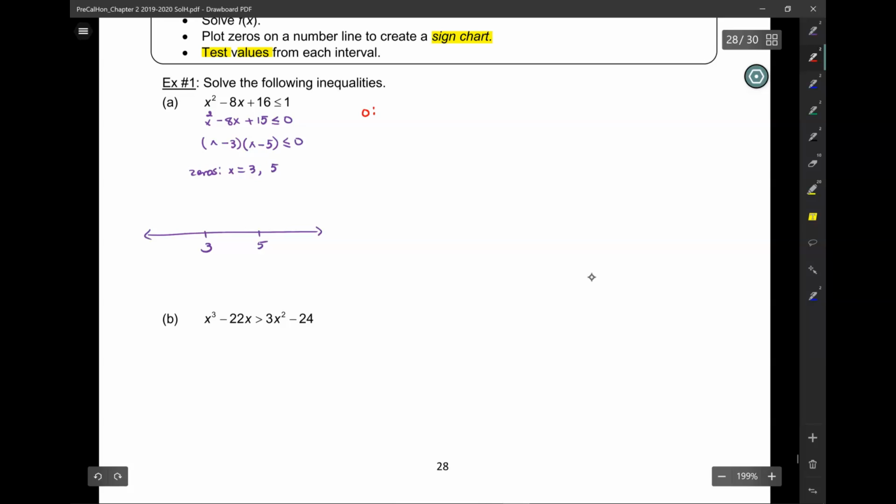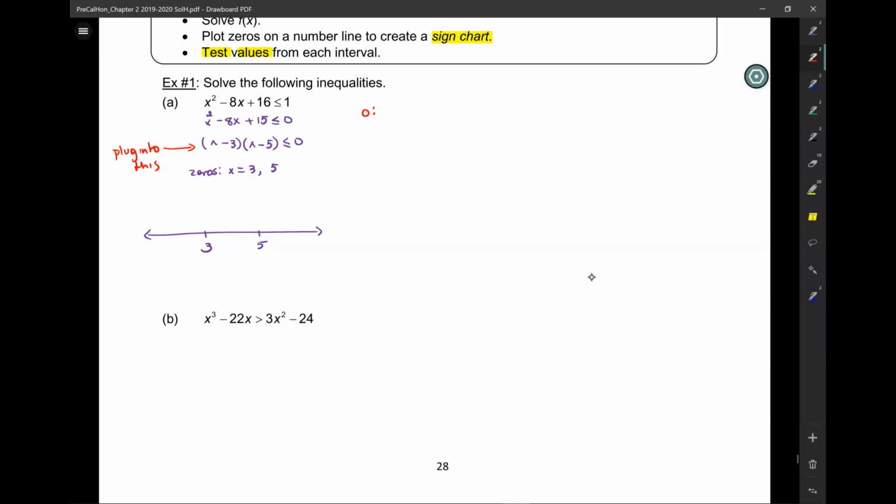Where to plug it in? You have to plug it into the one where it says less than or equal to 0, the one where it's comparing to 0. Now, whether you plug it into the top or the bottom is up to you. I like to plug numbers into the factored form because it's easier for me. I do realize with the 0, the top one is easier, but it doesn't really matter anyway.